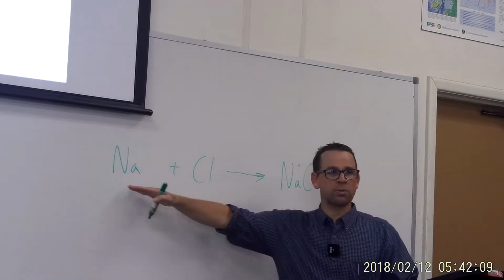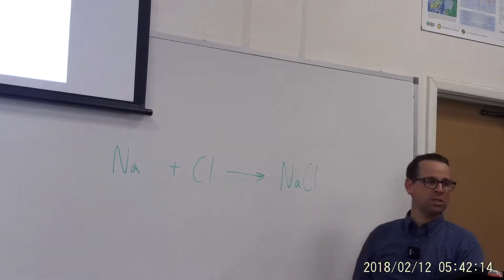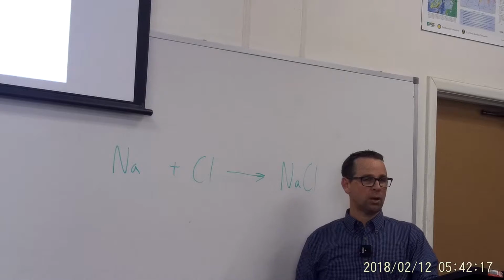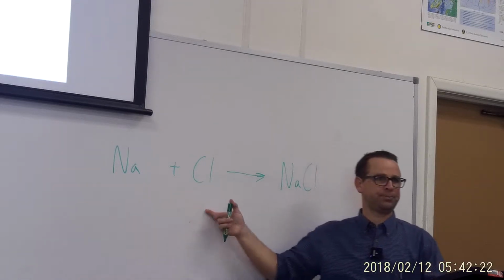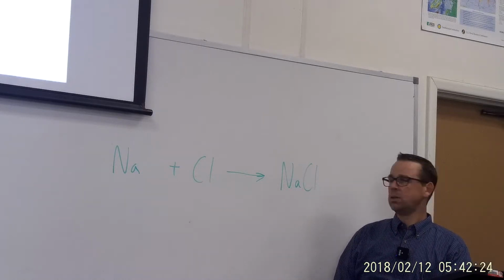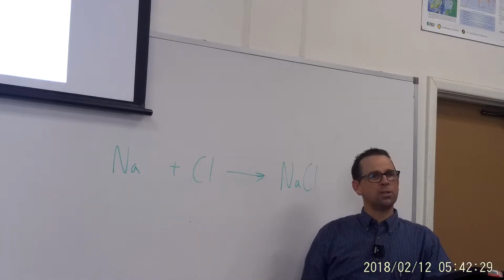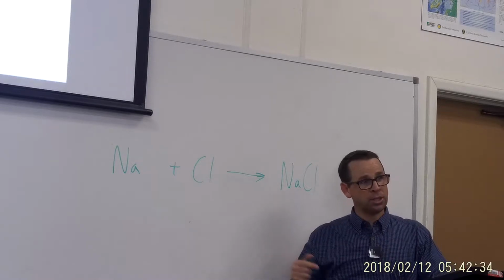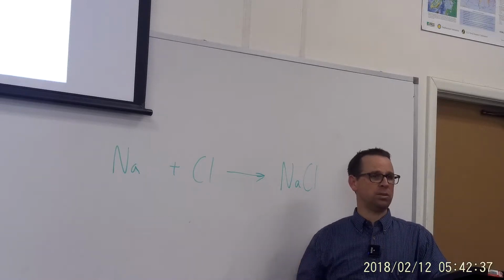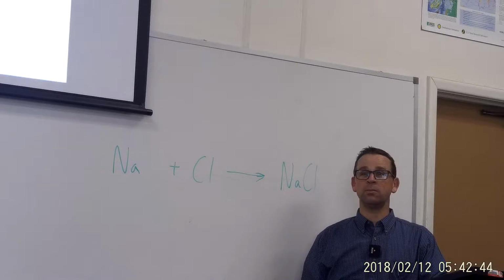So this is a redox reaction. Can you see it? One species gained an electron, one species lost an electron. All right? Who was oxidized, sodium or chlorine? Sodium was oxidized. Therefore, chlorine must have been reduced, right? And so we have another term that we want to introduce you to. It's called the oxidizing agent or the reducing agent, all right? It's the one who did the reducing, the reducing agent. The one who does the oxidizing, we'll call him the what?